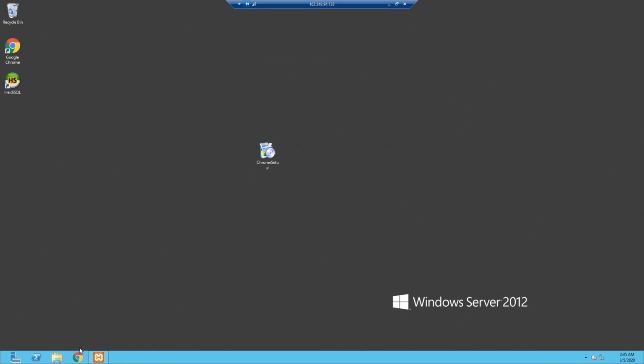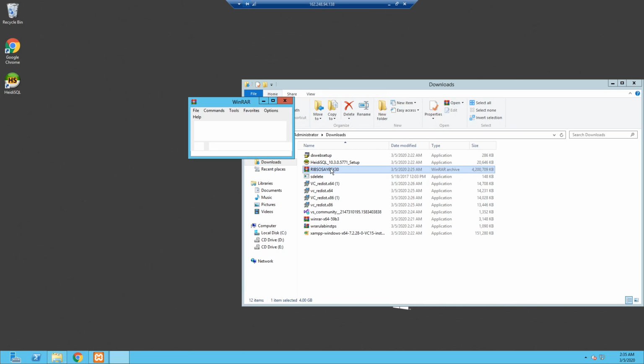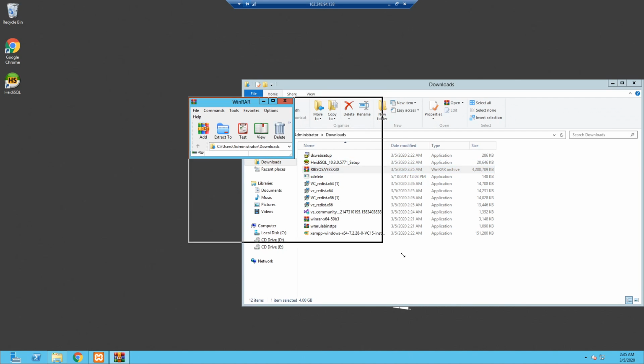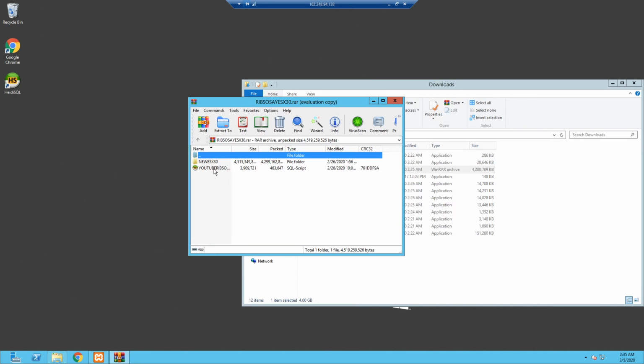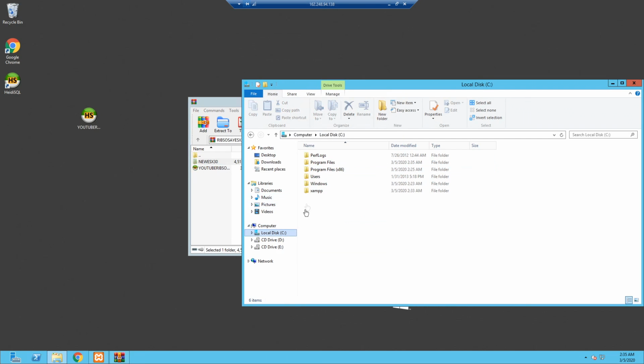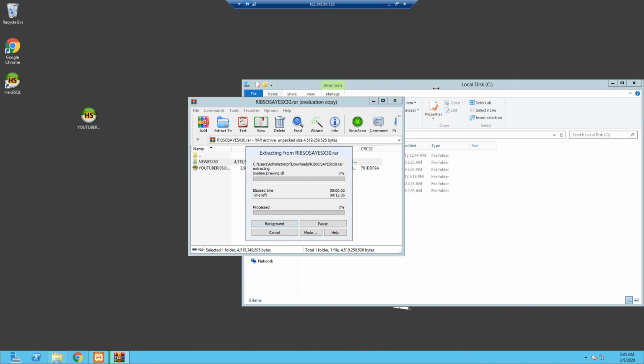What we want to do now is go back to the files that you've just downloaded, the Vipsos ESX30 files. Go inside. Okay, that's the SQL we're going to need. And the server files themselves need to go into your C drive. If you don't want to put the folder in your C drive and you want to put it on an SSD or whatever it is, then you would change the location in the server start.bat. But I'll show you. Let it just do this thing. This is going to take a while. It is only a tiny little server, and I'll be back when it's done.